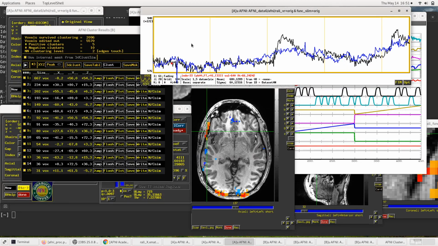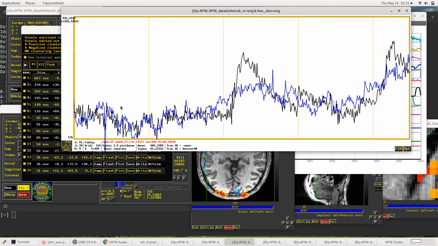And if you look at the time series, here's the current voxel's time series. I'll make this a little bigger. It doesn't look so pretty, but you can see the bump here, bump here, bump here, bump here. It's noisy because this is not a nice smoothed bold signal.